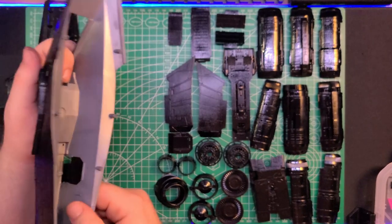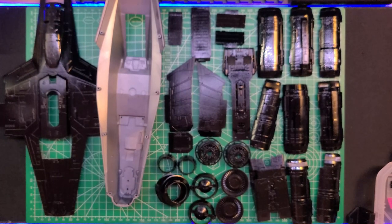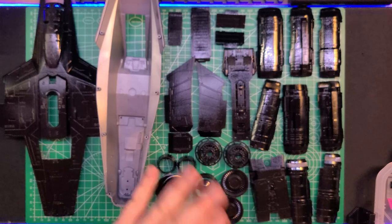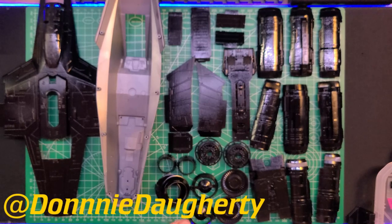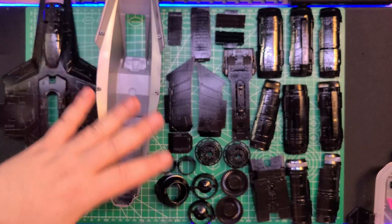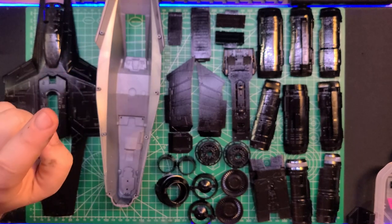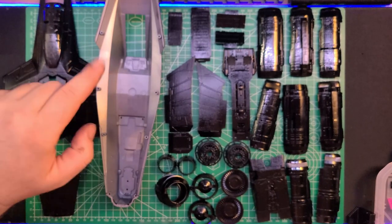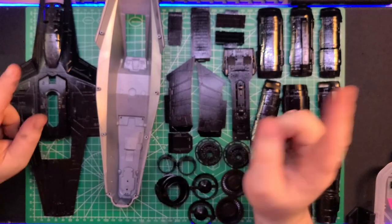And so what we're going to be doing is getting all of our internals built and following some of our instructions for a little bit later on. I really want to focus on the quality of the internals. And Donnie, I'll go ahead and toss your name up here again. Donnie pointed out the difference between the two models: the AMT kit, which is what this one is, does not have a very detailed interior, while the outside is a little more detailed. The Revell kit is much more internally detailed, and I'm curious about looking to see if I can find the internal parts for that and doing a hybrid model. Something I'm thinking about.